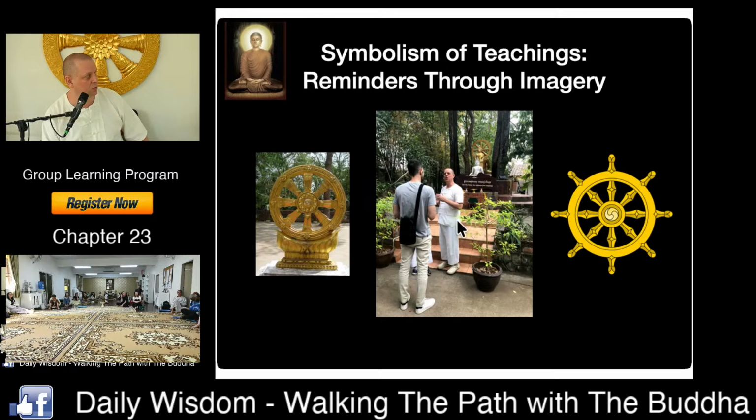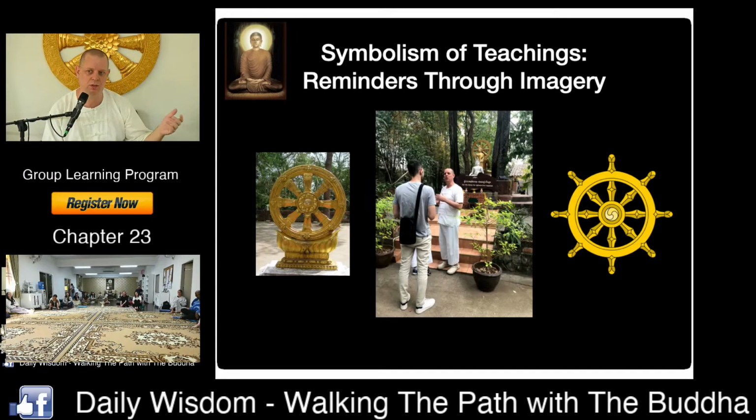Here, I'm talking to a student at a local temple here. This is at Wat Umong. And you can see here, there's some statues of the Buddha. And there's actually a Dhamma wheel back here in the back. I don't know if you guys can see that, but there's a Dhamma wheel all the way in the back here. And if you go to this temple here, the main image of the Buddha, there's also a Dhamma wheel painted on the wall. Here they actually have a physical one, but here at this temple, they have it painted on the wall.